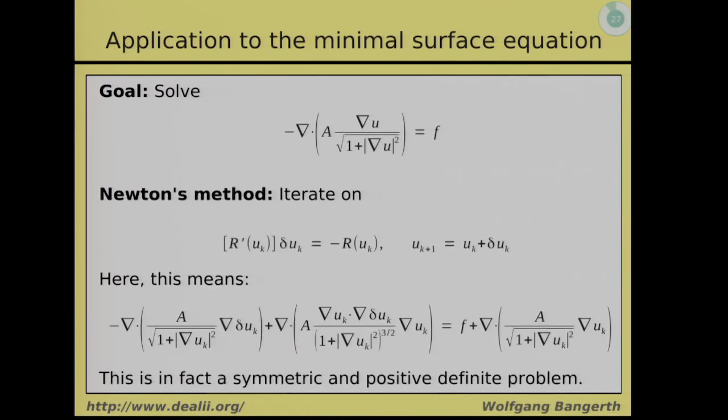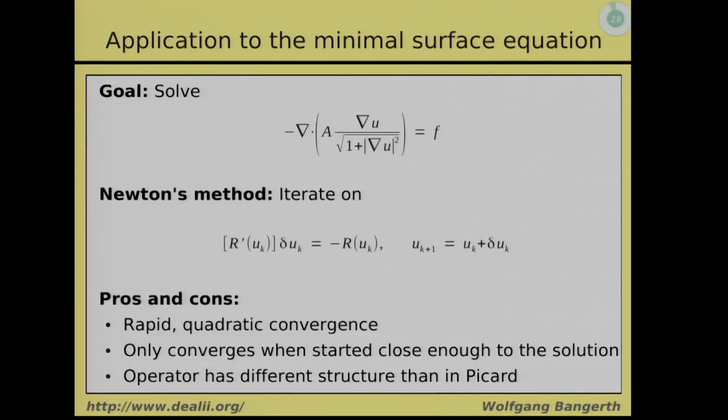But the equation that you have to solve for Newton's method looks a lot more complicated. This is the term that we had in the Picard iteration, but then there's this additional term here that has a slightly more complicated structure. And so the question is not immediately obvious which solver is appropriate, what preconditioner, for example, is appropriate. The operator has a different form, and we have to think about issues like the structure of the solver and the discretization again when we solve something with Newton's method. So there's more thought that's involved in this.